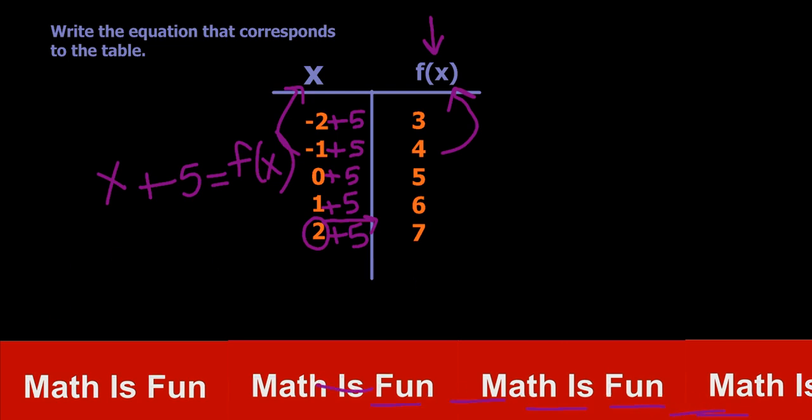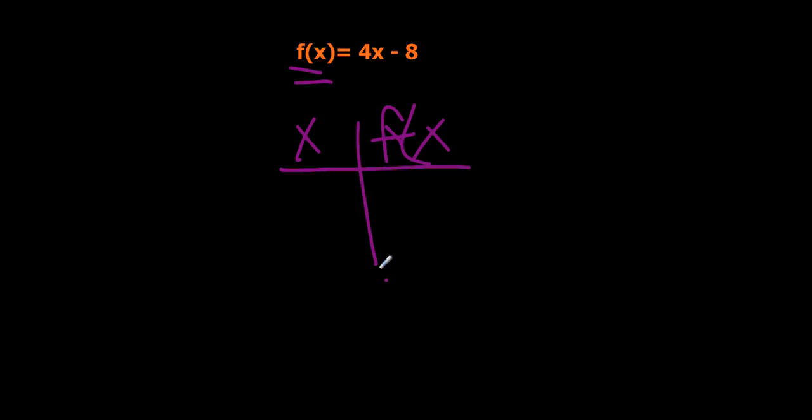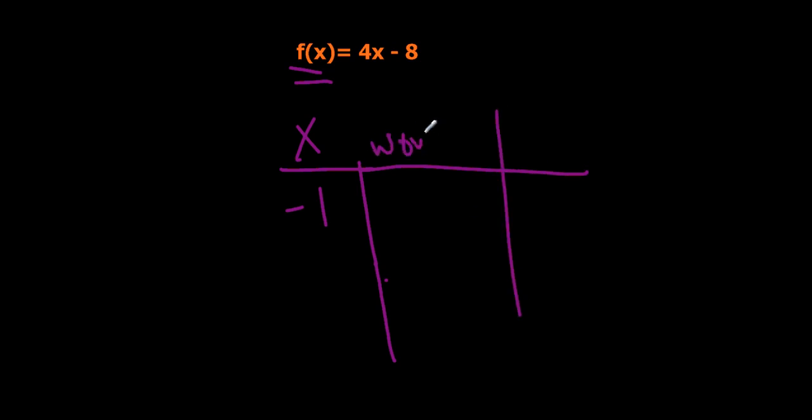Let's try one other type of problem. What if you're given the equation in fancy function form? Could you make the table? And I sure hope that we could. I could pick some values to put into my table. I might pick like negative 1. If I fill negative 1 in here, when I make these tables, I sometimes like to add another little category here. This is super fancy. I sometimes like to add a work category. And then here's my f of x.